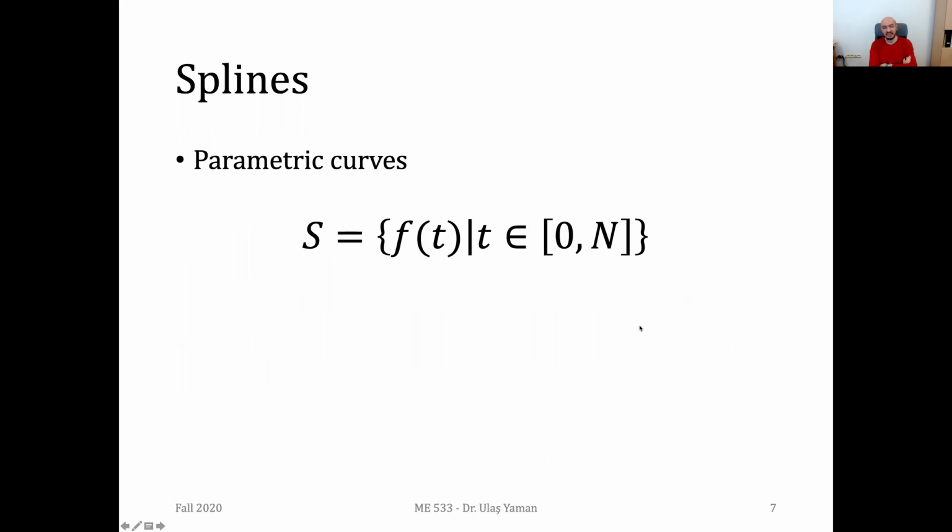Now let's start discussing some details. We will have parametric curves, not just a single curve. A single curve may not be enough to satisfy your requirements. Assume that this is a third order curve, and that may not be enough to represent your data. So you have some parametric representations, and you may join two curves together or many of them together. Assume that this is the second portion, and these all will be represented with parameters. You may be using the same function, but it may be valid between different regions.